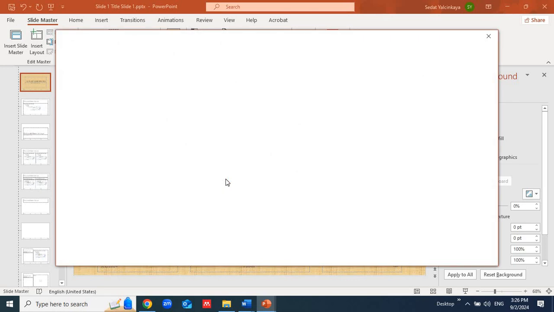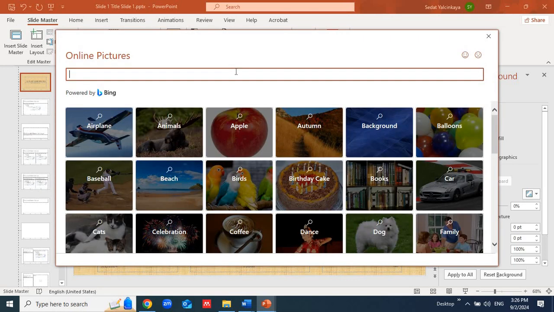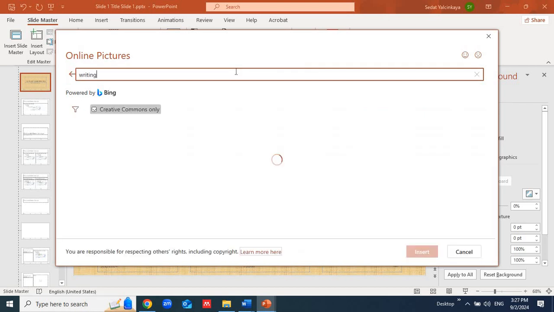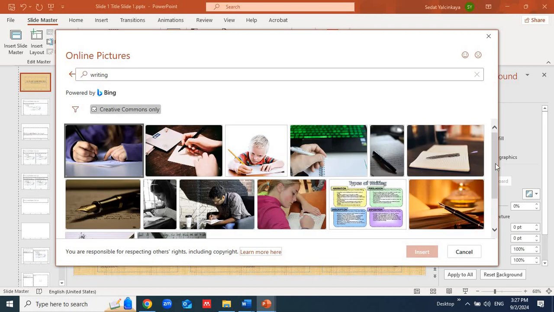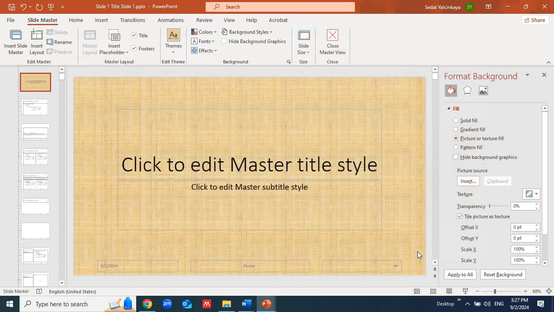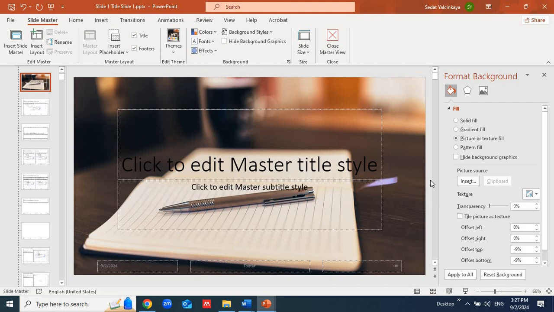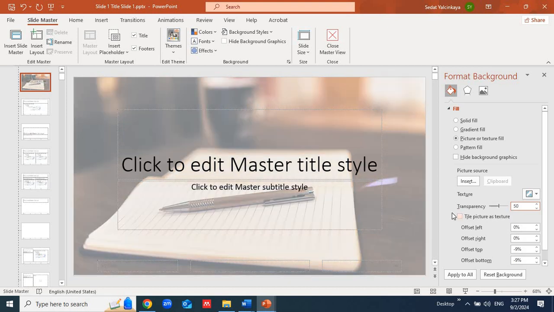I'm going to go online. Then I will choose writing. Which one do I use? This one here. I'm going to use this one, and then I can set up the properties for the background, such as the transparency. I'm going to make it 50% transparent. I think nothing else, and I will hit apply to all.